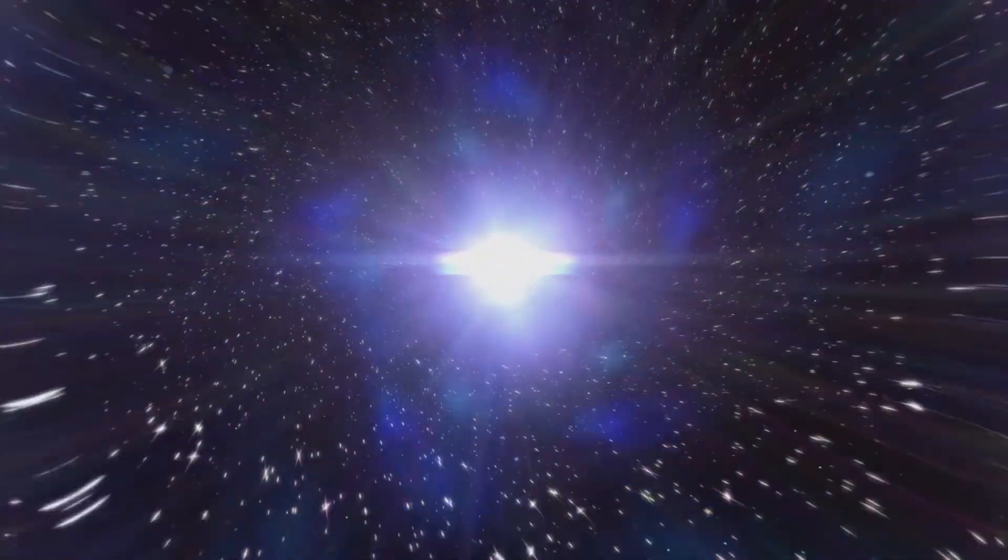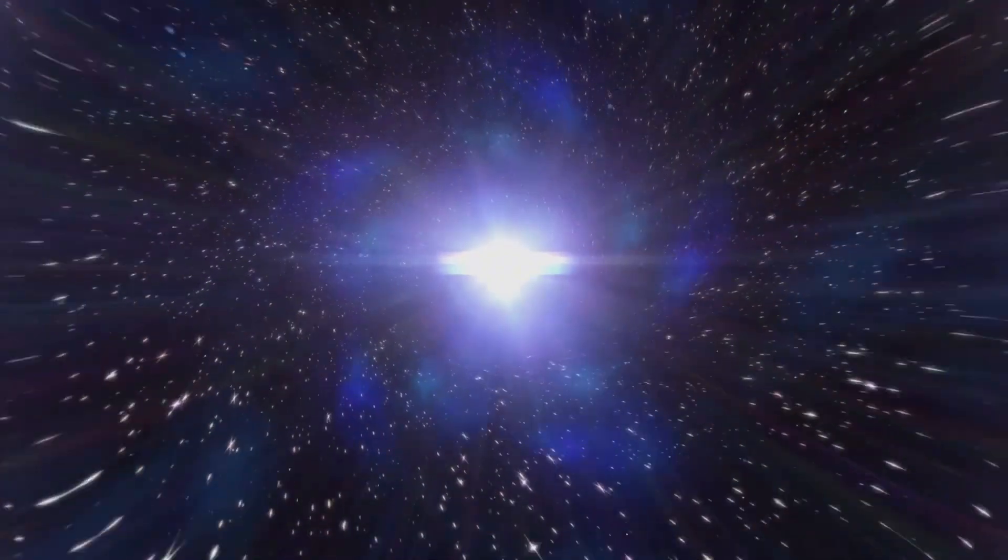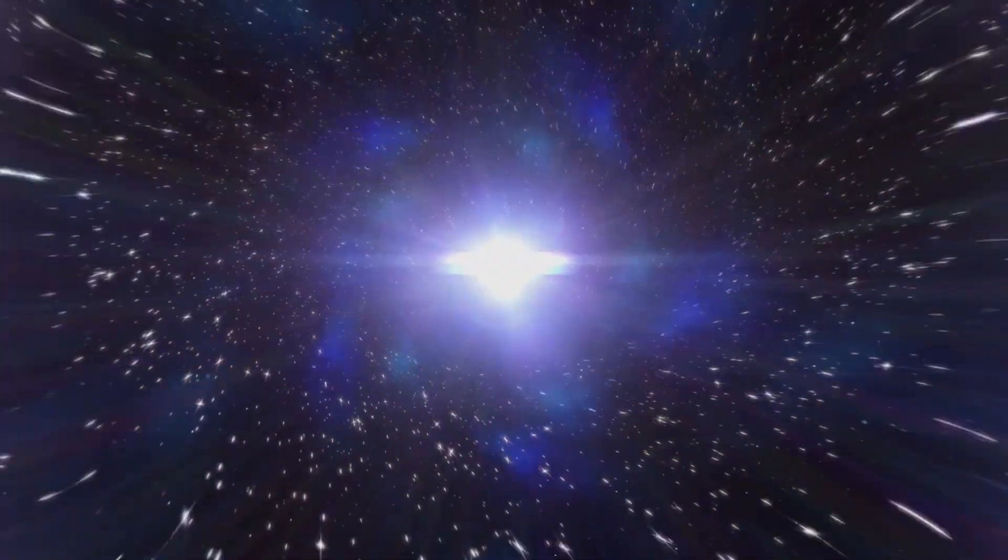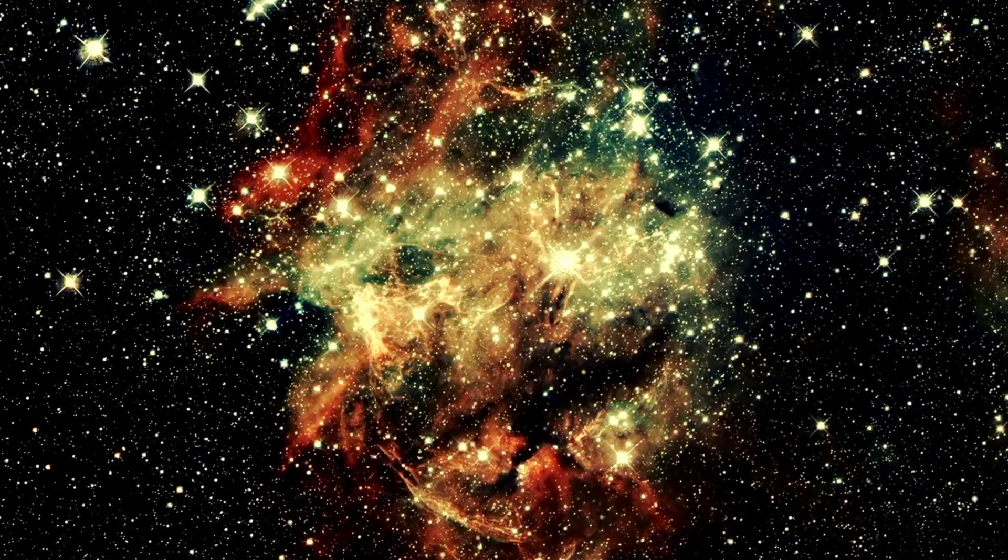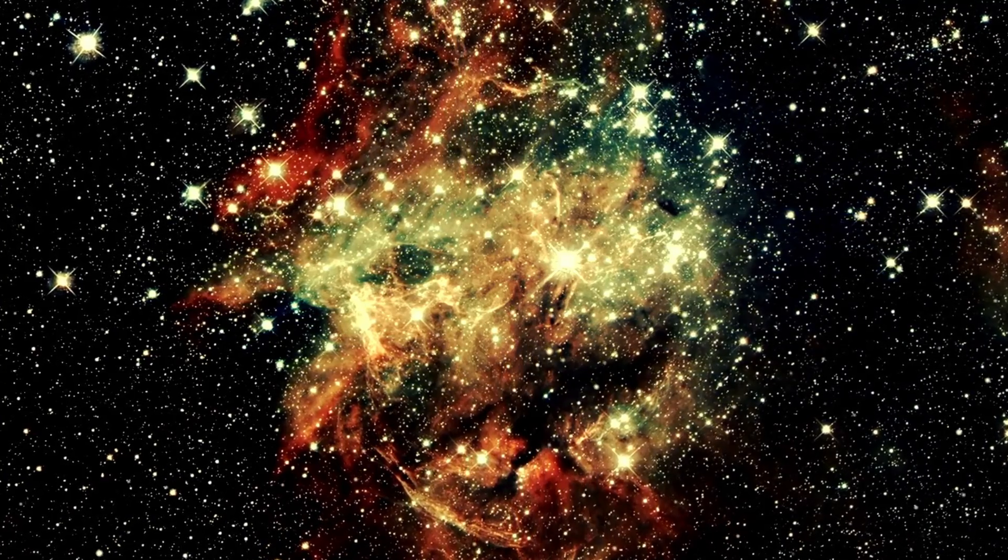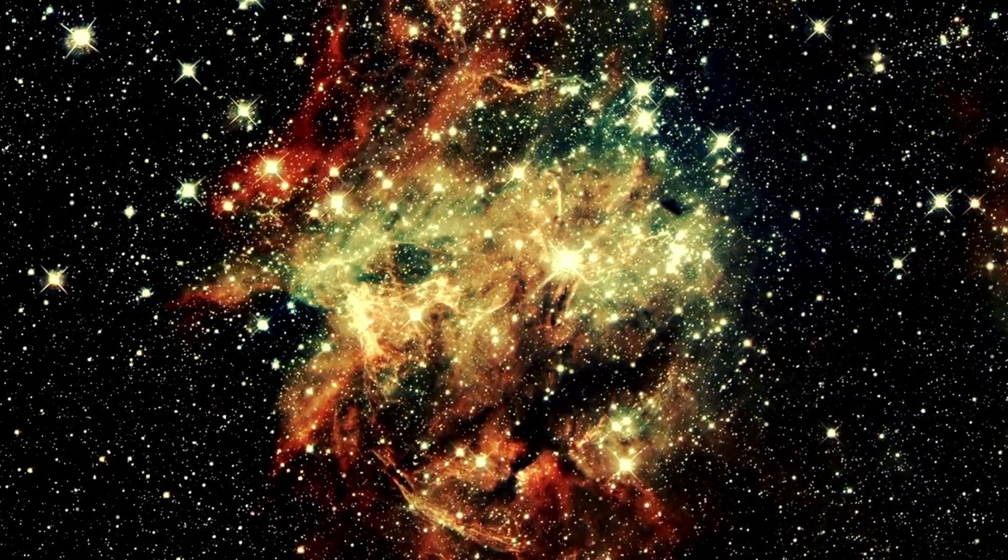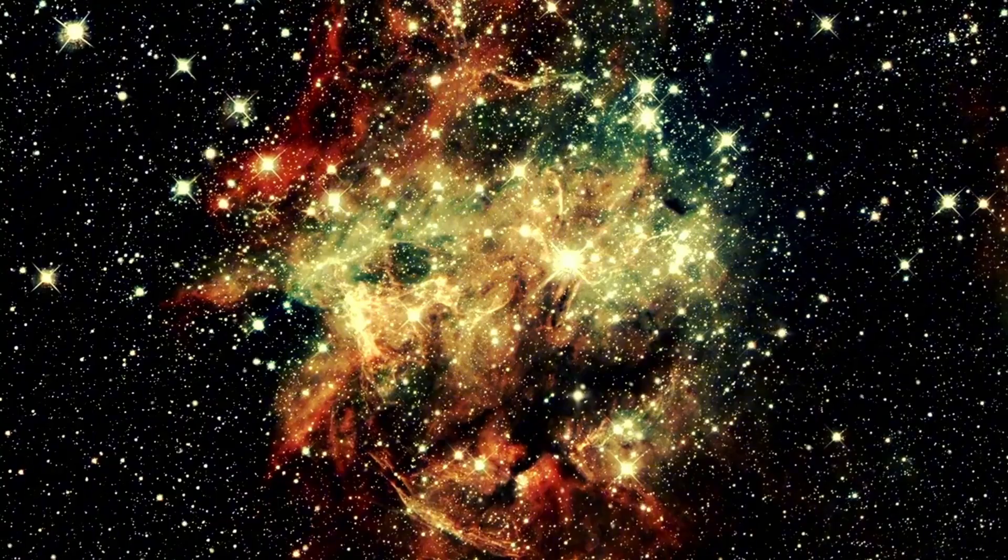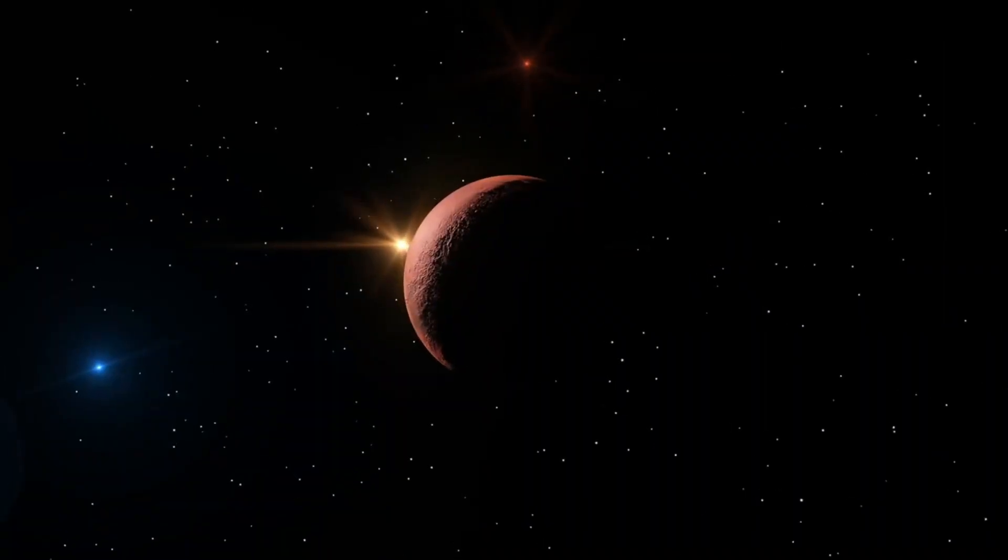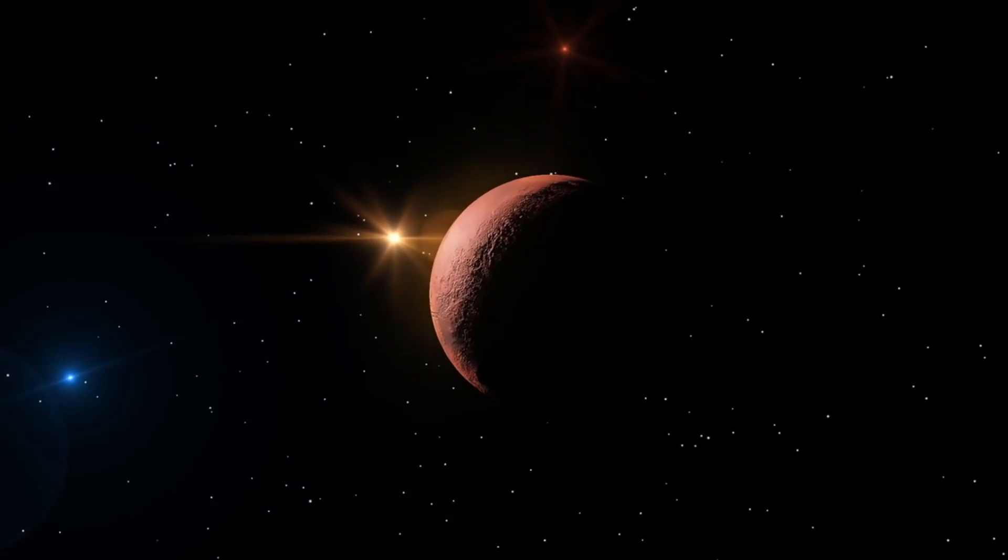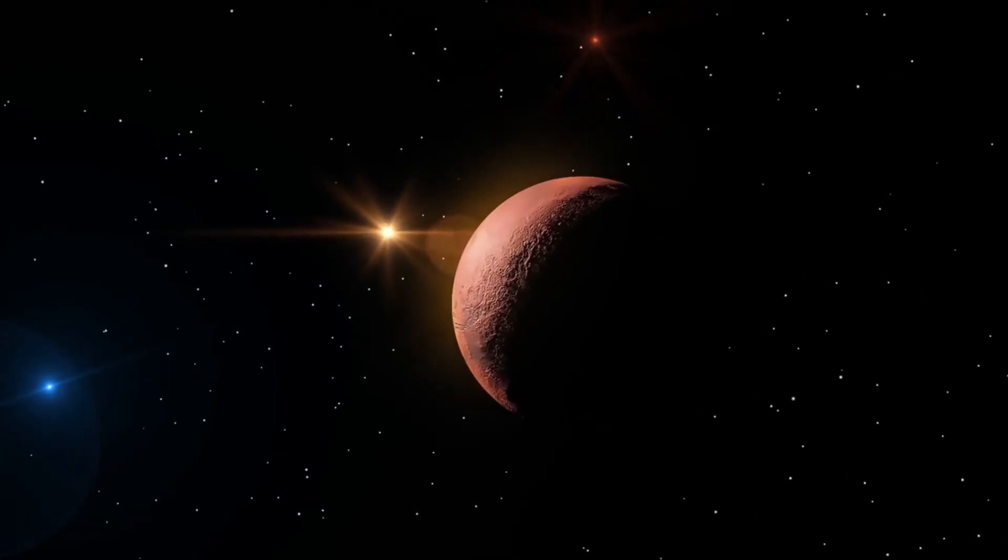Interestingly, the orbit of the James Webb Space Telescope around Earth aligns with Proxima Centauri b's orbital period, allowing continuous observations of its day and night cycles over 11.2 Earth days. If Proxima Centauri b indeed has an atmosphere, the next step will be to assess its chemical composition to determine whether it could support life.